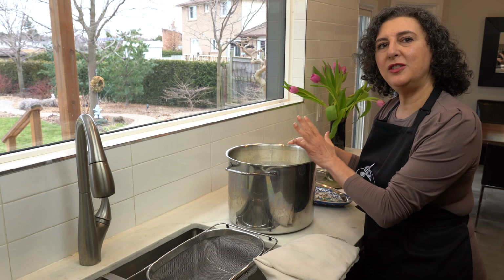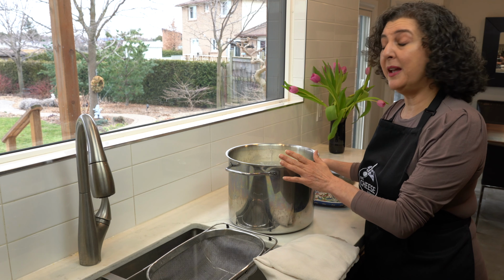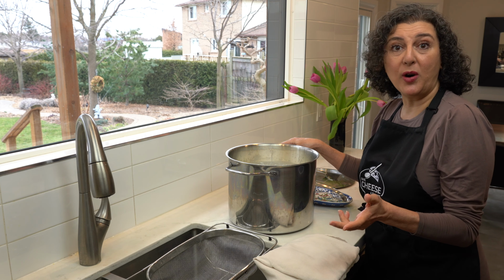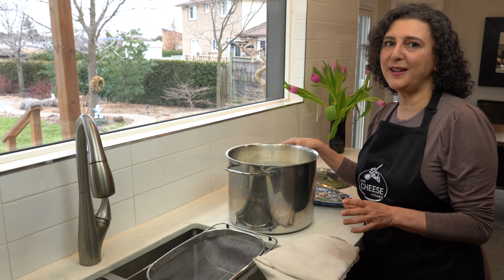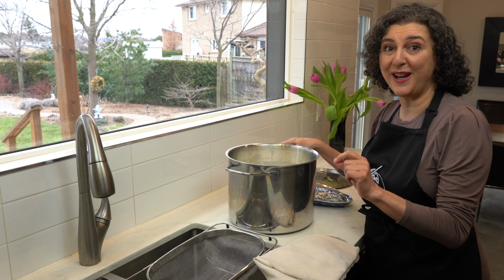If you find the curd mass is a little bit too soft still, go ahead, put the pot back in the oven or wrap it up with some blankets again. Let it sit for another 6 or 8 hours. I've let it go as long as 24 hours before. That's the good thing about this recipe. It's very flexible. The timing can go a few hours either way and you'll still get a great result.